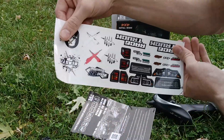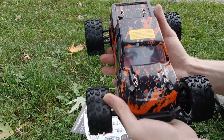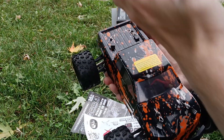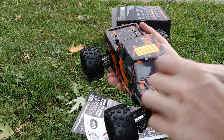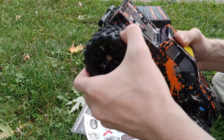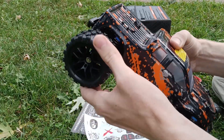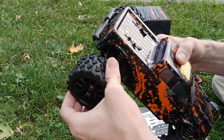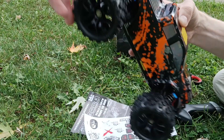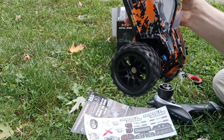It actually comes with some customizable stickers that you can load the car up with. It's pretty light right off the bat, and it has tiny little clamps to make it easy to take the hood off to get to the battery pack and motor if necessary. The suspension is there — you can really move it, spongy but plenty of grip. Four wheels — if I rotate the back tires, the front tires move too. See, it's all connected.